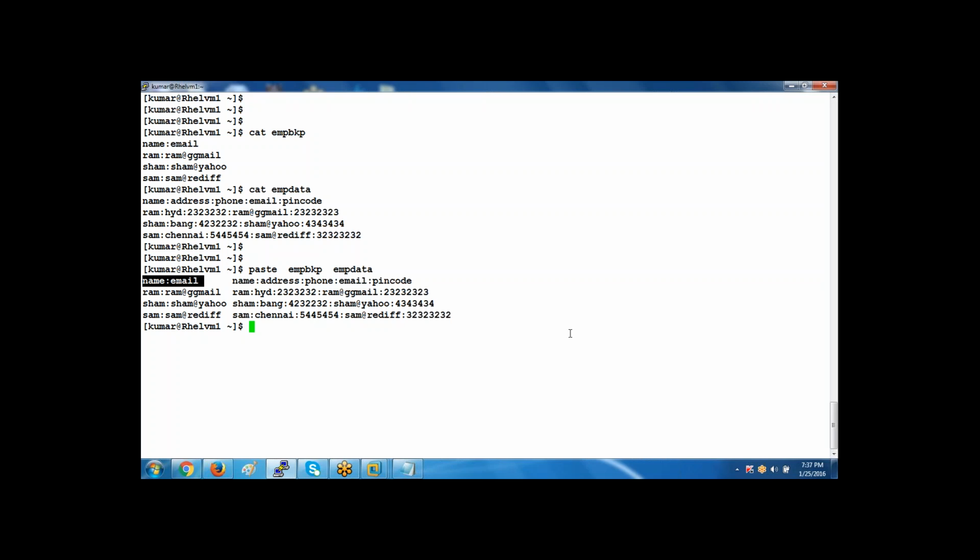Of course, if it is huge data, you can't list it. If it's small, minor data, and you want to see it side by side, yes, you can see it side by side and compare it. Apart from this, there is a compare command also, where you can compare two files. Understand? I will tell you how that compare is going to work.